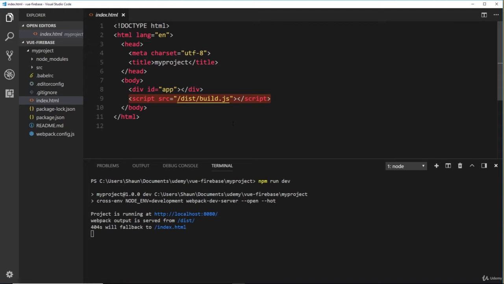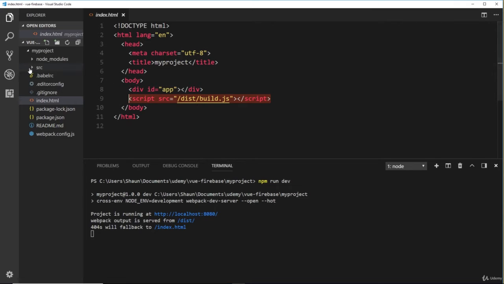This is one of the benefits of working this way with this dev server and the Vue CLI. Now, this whole compiling process will make much more sense when we come to build and deploy one of our applications, so we'll see more about that later on. But where is all of this Vue code that's controlling the page coming from? Well, we know that ultimately it's being compiled into this file right here, but where is it before compilation? Where are we writing this code?